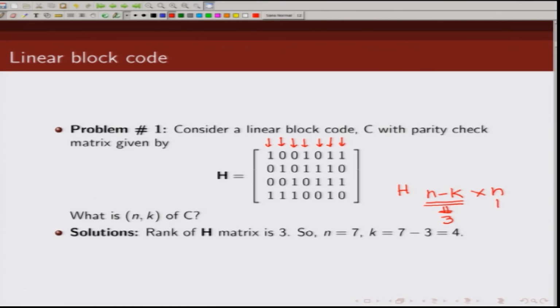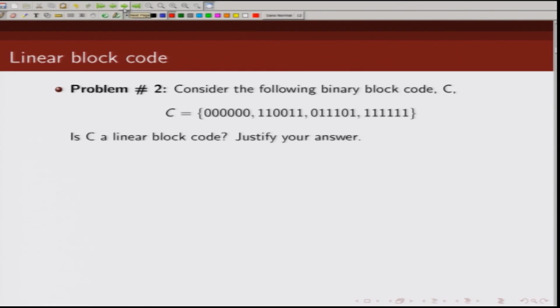So, n is 7, which gives us k equal to 4. So, this is an example parity check matrix for a (7, 4) linear block code. Okay. Now, let us look at another problem.